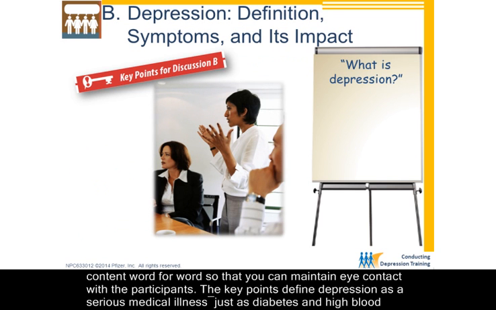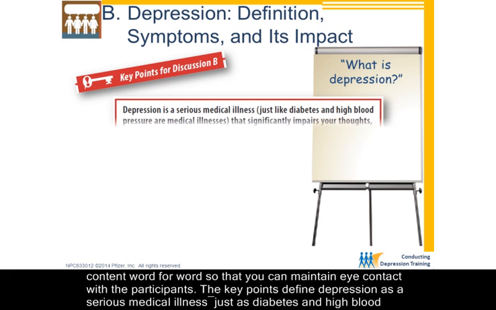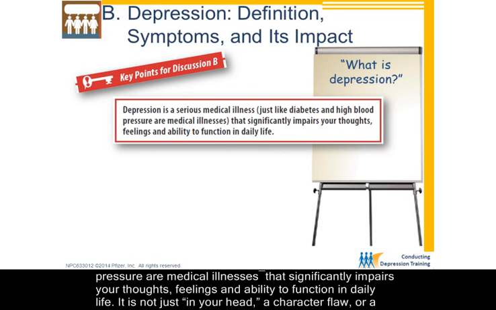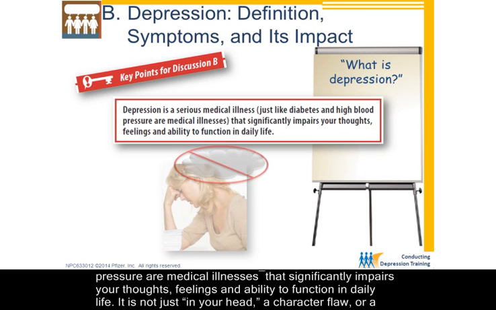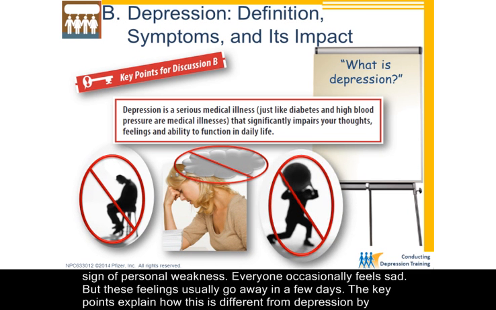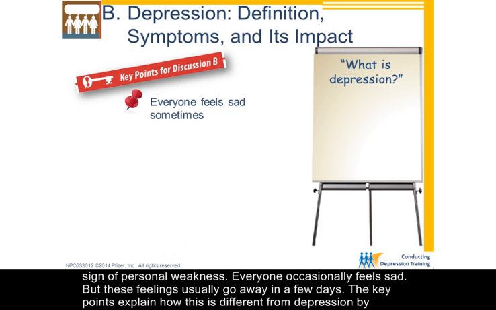The key points define depression as a serious medical illness, just as diabetes and high blood pressure are medical illnesses, that significantly impairs your thoughts, feelings, and ability to function in daily life. It is not just in your head, a character flaw, or a sign of personal weakness. Everyone occasionally feels sad, but these feelings usually go away in a few days.